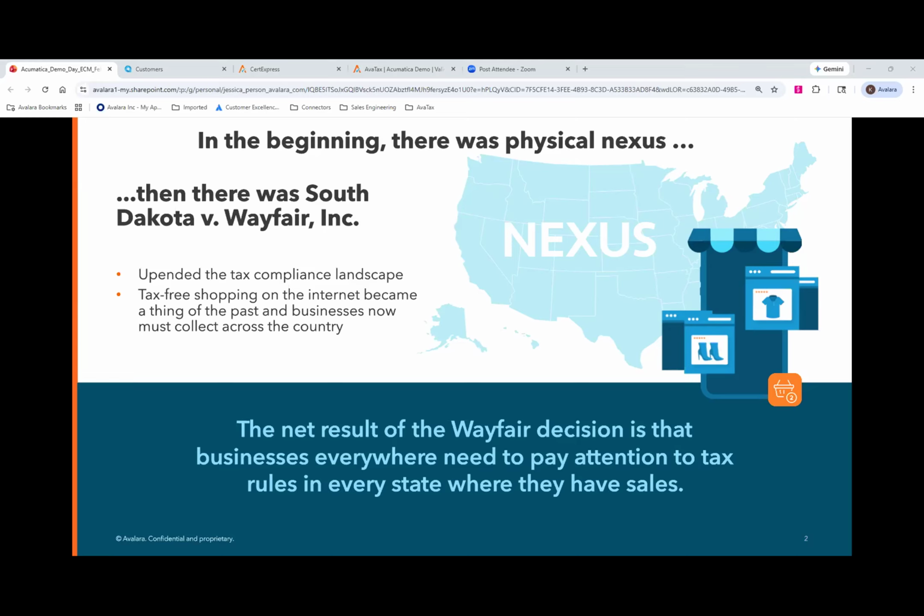So now more than ever, it's important for businesses to pay attention to all of the tax rules in every state where you sell, because the rules have changed. Now states are looking at taxable as well as exempt sales, whereas before they never looked at exempt sales. So understanding those rules really helps you ensure that you are being compliant when it comes to nexus.